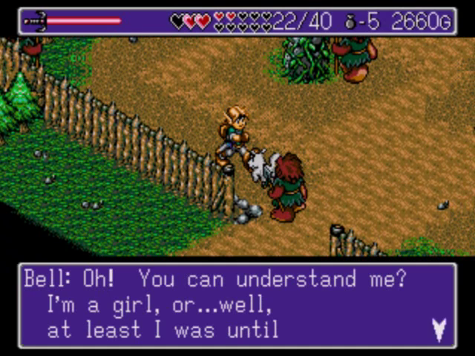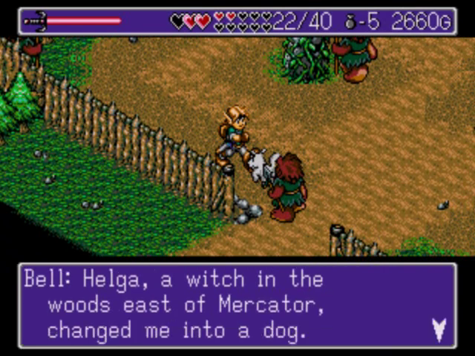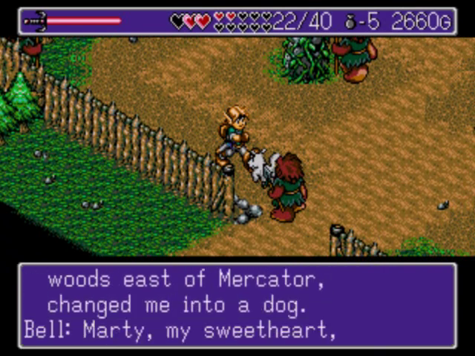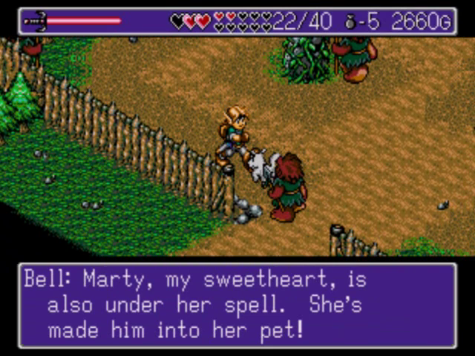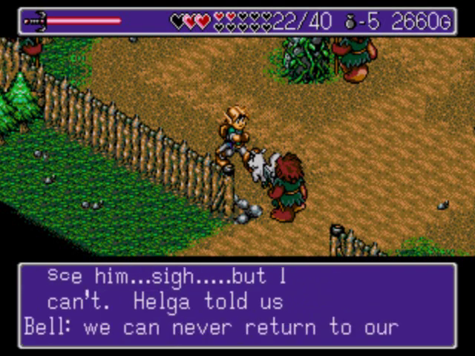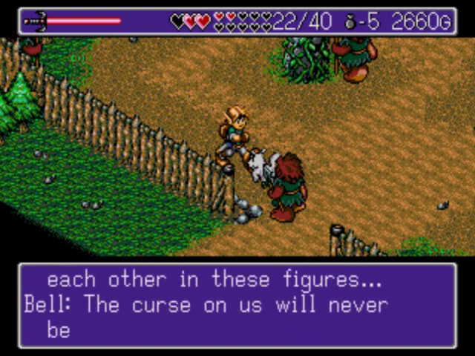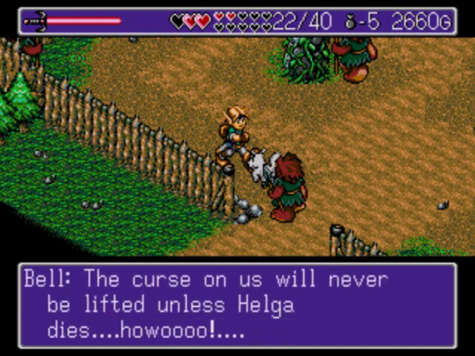Oh! You can understand me? I'm a girl, or... well, at least I was until Helga, a witch in the woods east of Mercator, changed me into a dog. Marty, my sweetheart, is also under her spell. She's made him into her pet. Oh, how my heart longs to see him. But I can't. Helga told us we can never return to our human forms if we meet each other in these figures. The curse on us will never be lifted unless Helga dies.